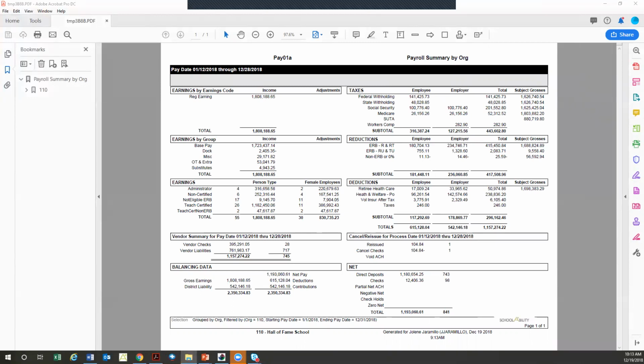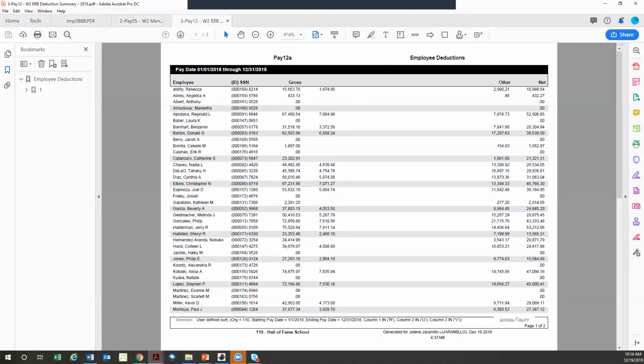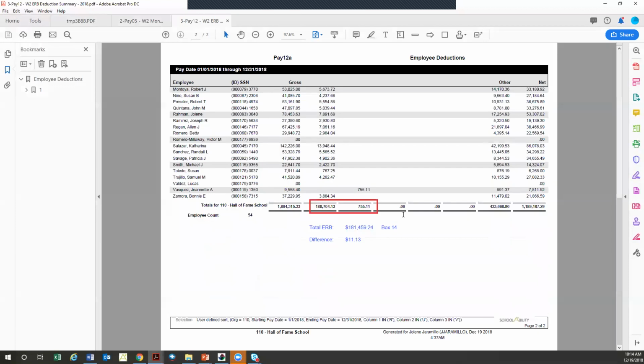I'm going to go ahead and open up the other reports that I have as my favorites since I already generated them. This is the Pay-05, which is the monthly tax summary. And this is the total amount for the calendar year. The Pay-12, this one is specific to the type of deduction that we are selecting. In this case, I selected ERB for this org.